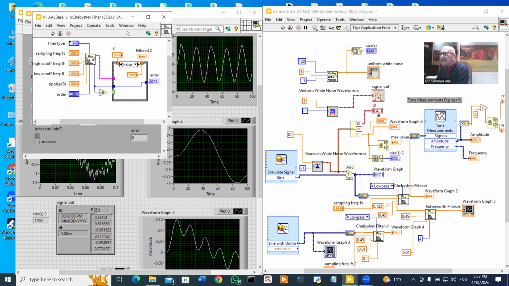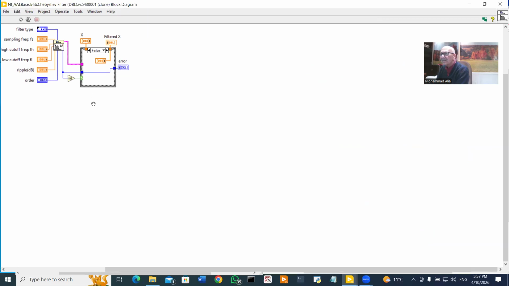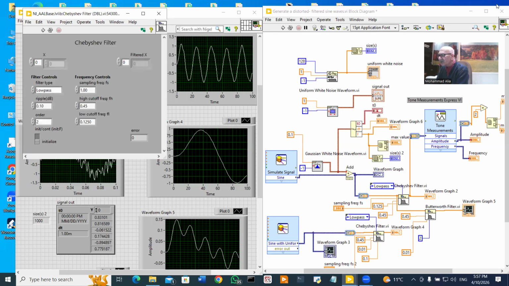So you can do a lot of things to customize or configure the Chebyshev filter. Anyhow, I don't need this Chebyshev filter. Now I get out of it. So what I have connected here is not my choice. These are the default values, but I can change them.